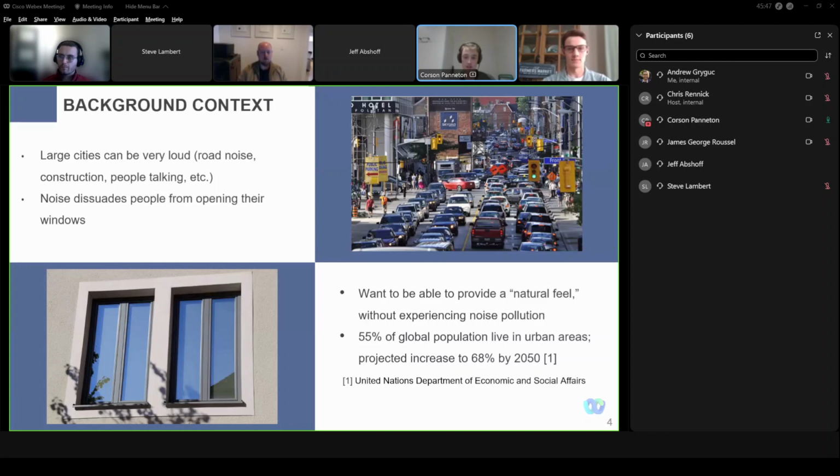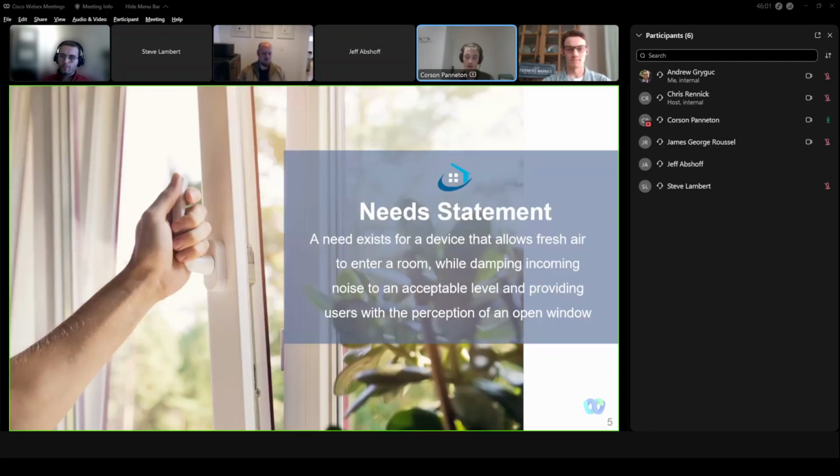This is especially effective in buildings that don't have air conditioning, or for those who just prefer having windows open versus AC. I think you can relate to that when you're in your car. Sometimes it's just nice to put the windows down and feel the breeze. And so that's what we really wanted to do with this project. We're looking to create a device that damps the incoming noise that's particularly loud from urban areas, and still gives that fresh air feeling, the ventilation, and the smell, but we wanted to exclude the sounds.